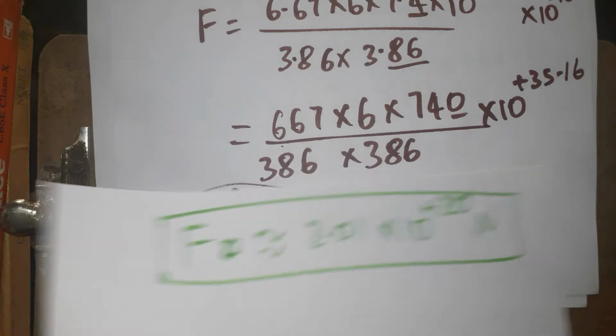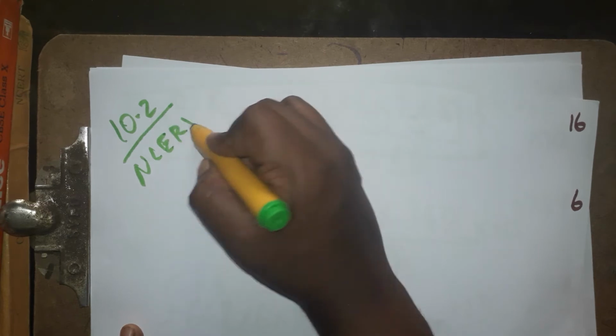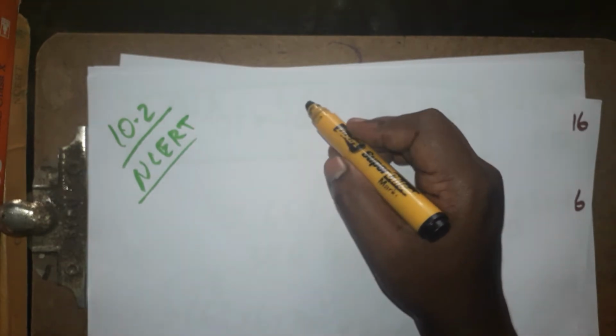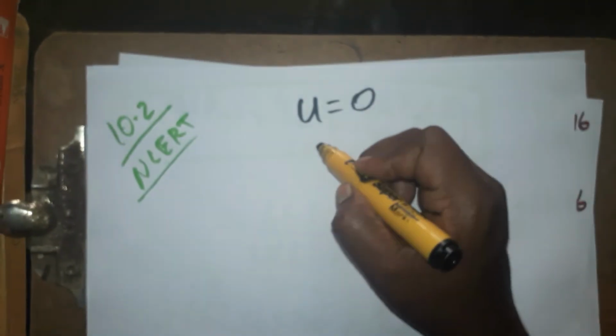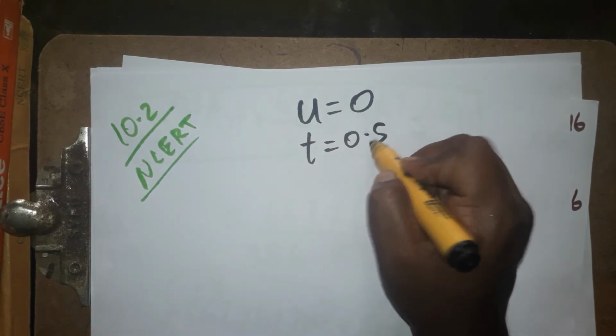Now I am going to do the second problem. See, 10.2 second problem. NCERT example 10.2 second problem, it's the 10th chapter gravitation, okay. So now what is the data given? The car is falling at the edge of some mountain, initial velocity, falling initial velocity is 0, okay. So horizontally, vertically it is 0. The time taken to hit the ground is 0.5 seconds.